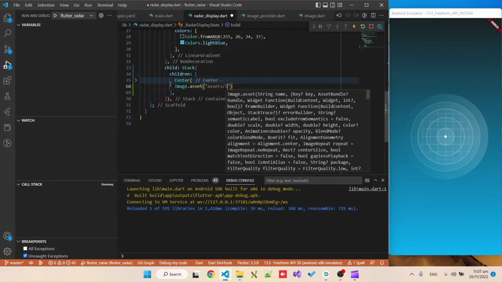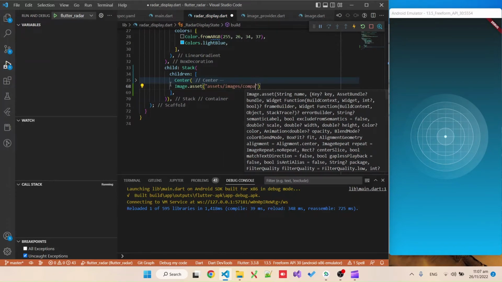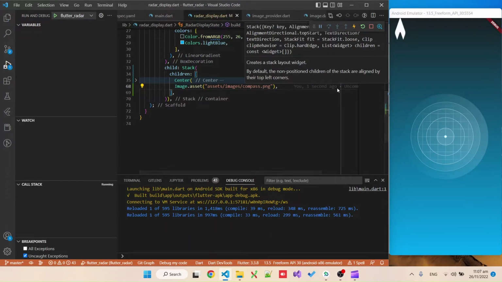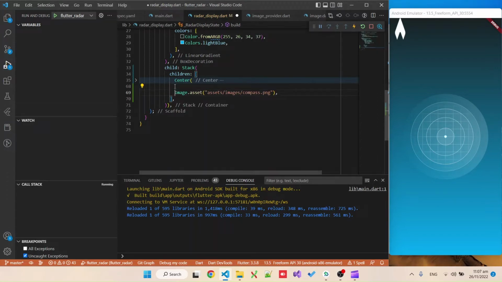Assets, images. Great, so this is showing now on top but at the wrong place.